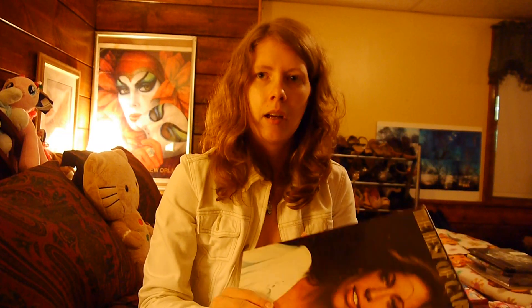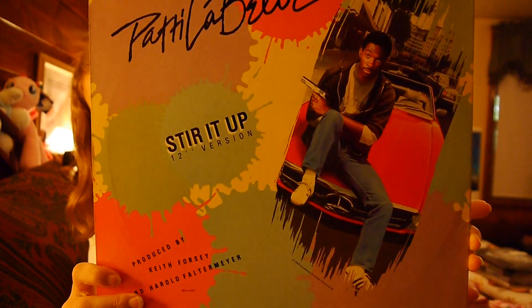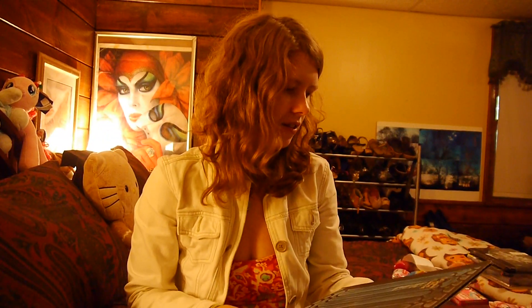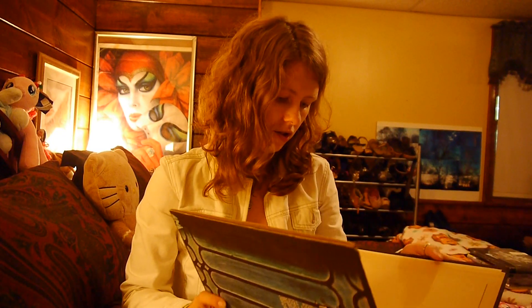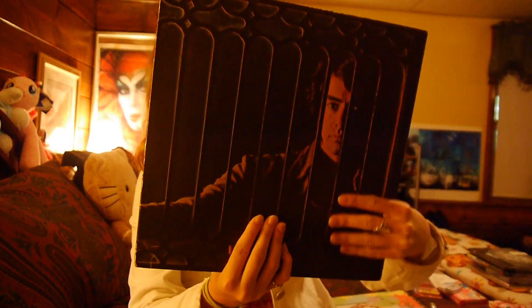And I got some more records — I'm not exactly sure how much these were individually, but they charged me $5.99 for nine records, which comes out to just over 66 cents each. I got a second copy of The Best of Carly Simon — I don't think the one I have now has the sleeve inside, but this one does. I got Patti LaBelle, Stir It Up, which is from the Beverly Hills Cop soundtrack — it's got a picture of Eddie Murphy on the back, which I thought was funny. I got Neil Diamond, Taproot Manuscript — it looked really neat, has a booklet on the inside, and the finish on the record itself is matte, not smooth.